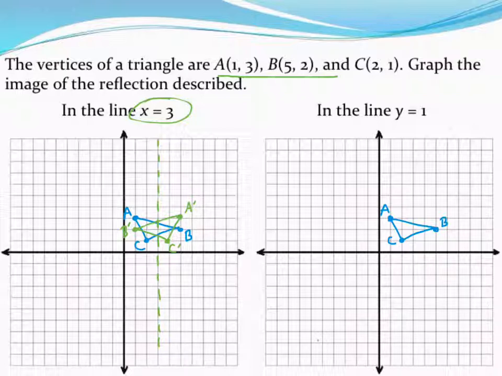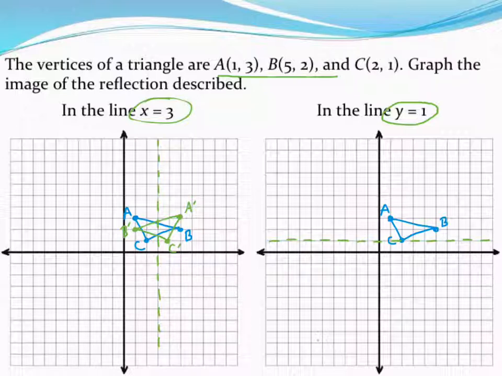Let me go ahead and show you one more example, although it's going to work out just the same way. We're using the same original coordinates. This time our mirror line is going to be the line y equals 1. Y equals is a horizontal line, so let me go ahead and get that drawn in there. So this time my mirror is going to be horizontal, meaning my image should reflect downwards below this mirror line.